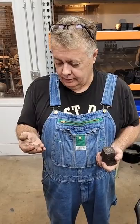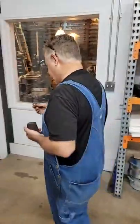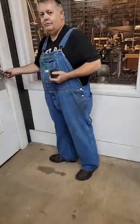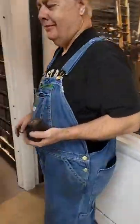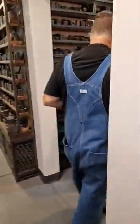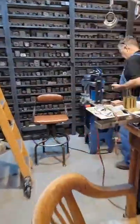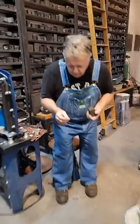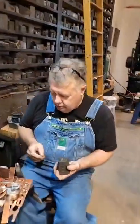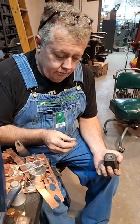And I think it'll change your lives. And you can use the pusher over and over. So you can just store it with your die. Even if you're just making one pressing, it'd make it easier. Just keep it, that way when you need to stamp again, you can go back to it.